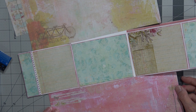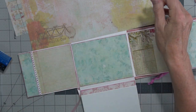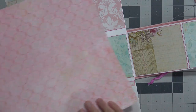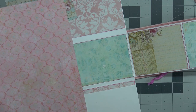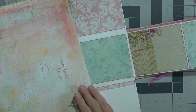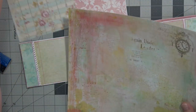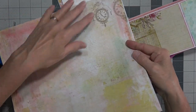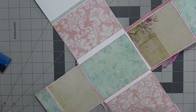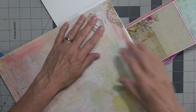I think either one is perfect. I think so. What do you think? Ooh, that's so pretty too. That kind of goes better, doesn't it? It has the pink and the green. Okay. I've made a decision. We don't want these to all be the same, so I think perhaps we will put the pink in between.